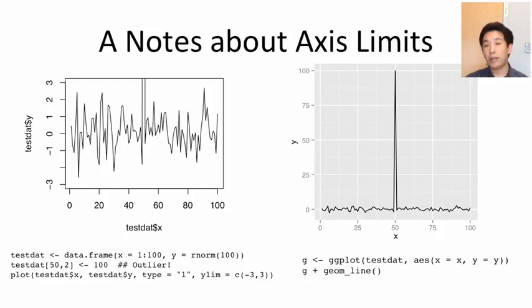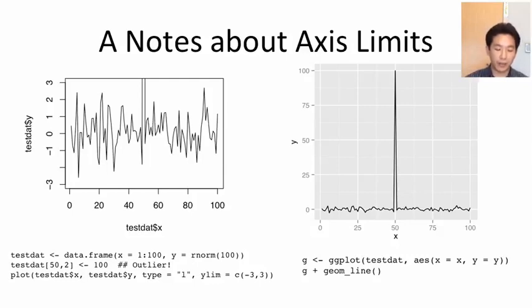So there's one thing that's worth pointing out, which differs in ggplot than it does from, say, the base plots, is that if you have a plot where the data exceed the limits of the plot, the behavior between base plot and ggplot can change a little bit. So here on the left-hand side, I've just simulated some data. This is not max data. And I've intentionally introduced a little outlier here.